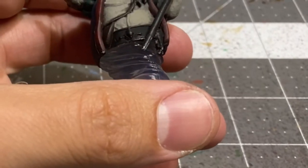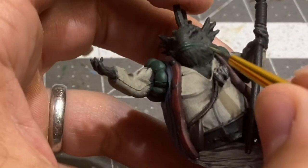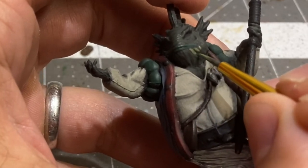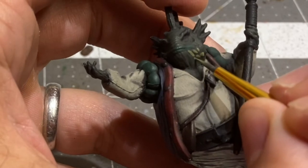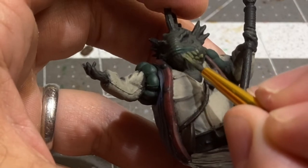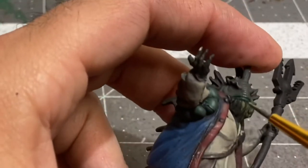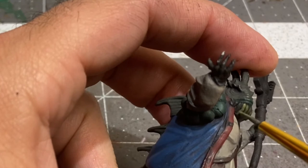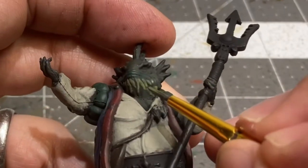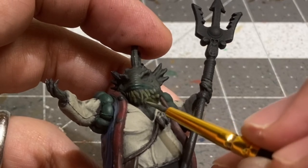Gone ahead and added some desert yellow to the German camo, and I'm gonna start kind of meshing this in down on the lower portion of his mouth, and I'm just kind of tracing over the ridges. Mouth area, so the model itself is very nicely textured.